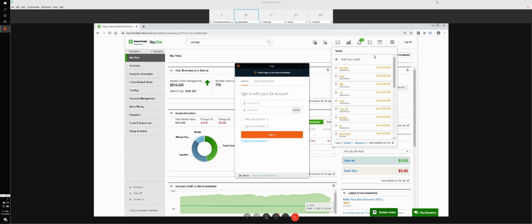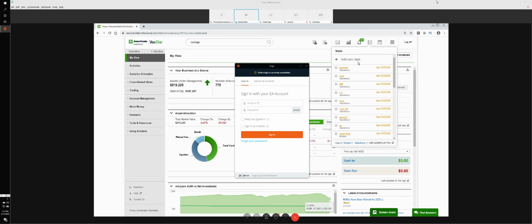Then across the top here, tasks and the calendar are actually coming from, in this case, Redtail and Salesforce. We are connected in this demo account to both. Wealthbox also has a calendar that they host here. So again, if you're using Redtail or Salesforce or Wealthbox, your tasks and calendar do appear here. We push items there in real time.